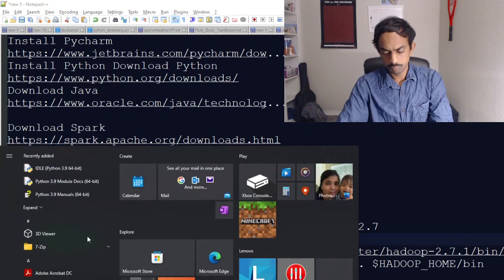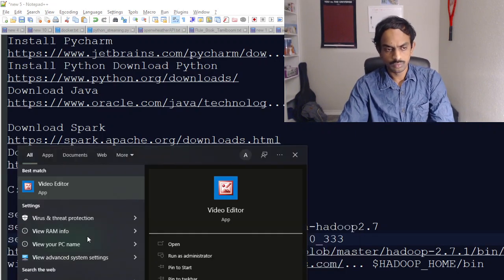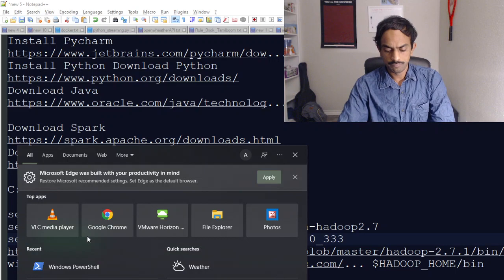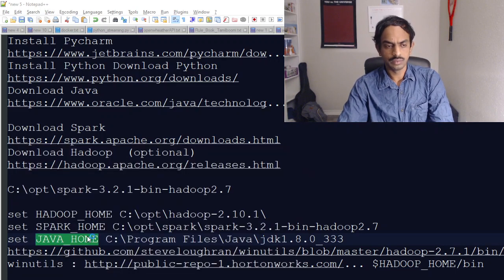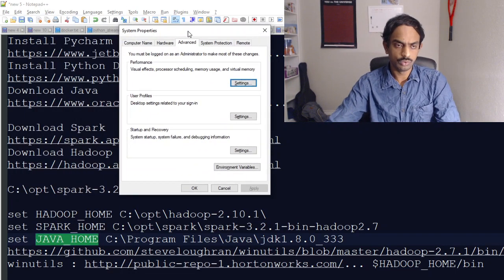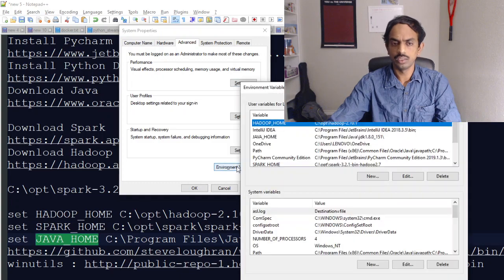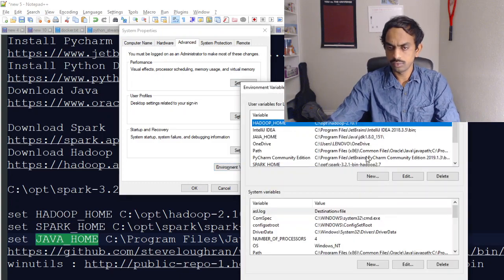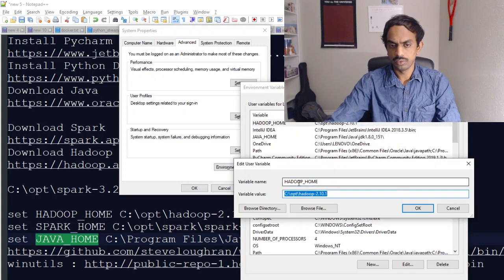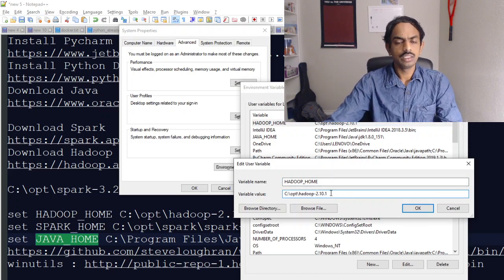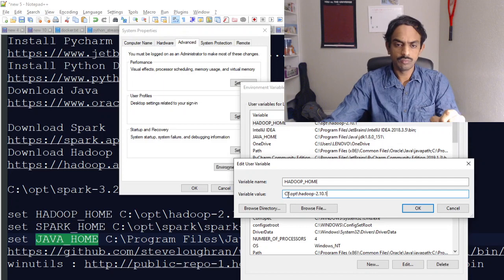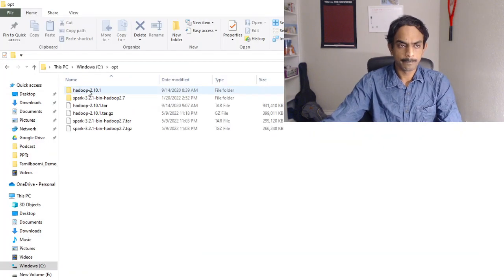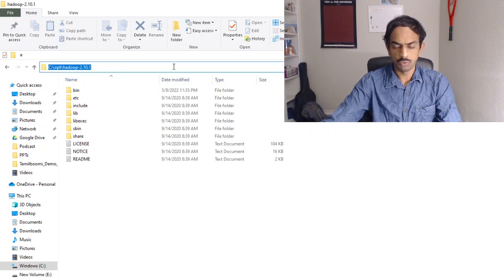So that is also simple, just the system environment variables. All you need to do is type environment variables, go here, and click the environment variable. I've already added it. For me, the variable name is Hadoop home, and you give the variable path. Don't give till bin, you just need to give the top path only. This is my Hadoop home, that's what I have given.